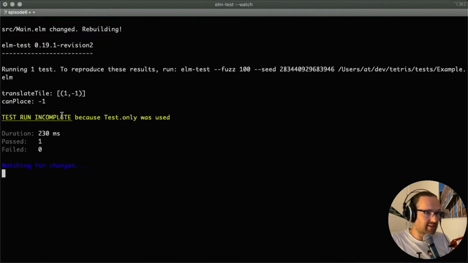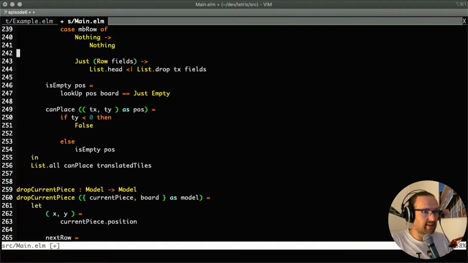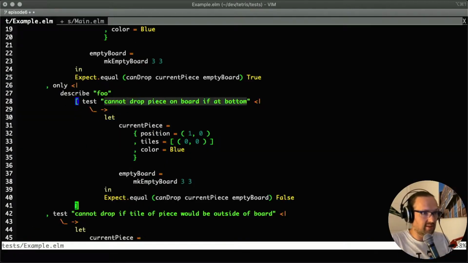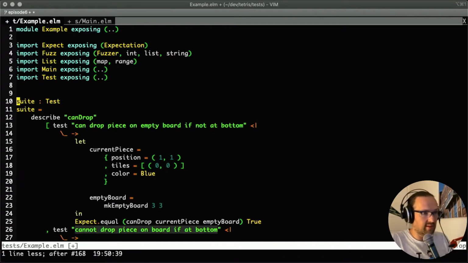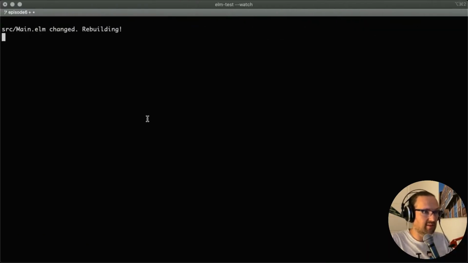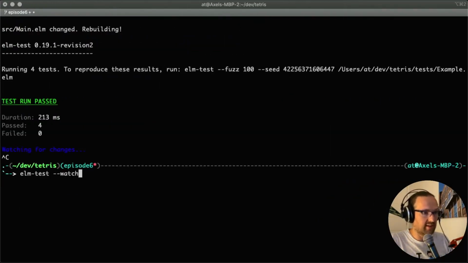And it's yellow and it does not tell us that it's passing because test only was used, which is correctly identifying that I did some test mingling there just for some partial debugging. So let's undo those things. We can just do undo, whoops. And all our tests are passing. Isn't that wonderful? For some reason my debug statements are still in there because I only saved the test file. Cool. So let's kill the test watcher and compile the baby.